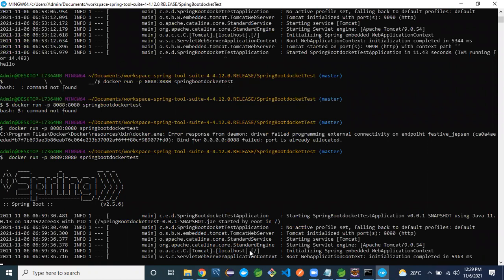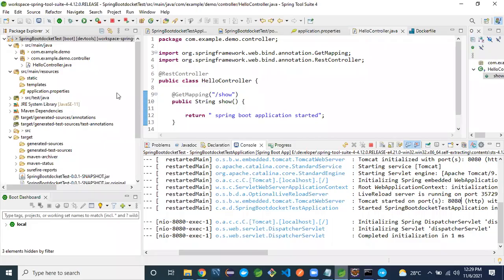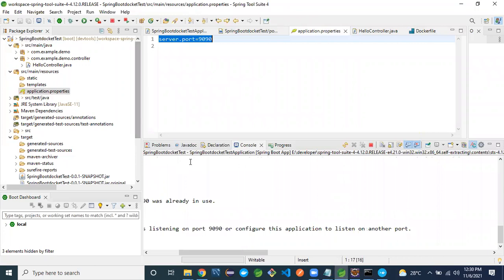Now Tomcat will run on the same 9090. Before I was providing port number 9090, right? That's why it automatically takes 9090.